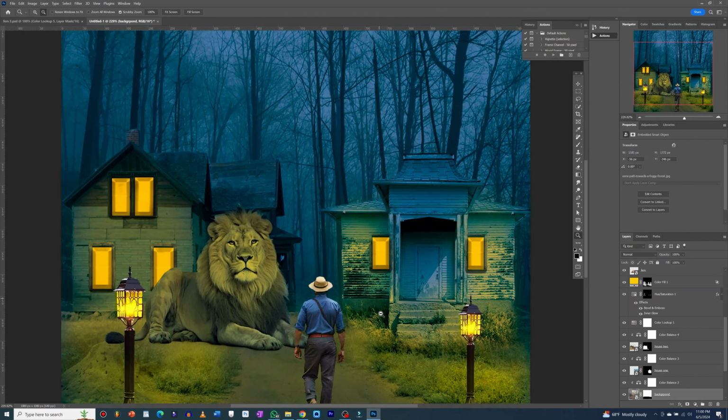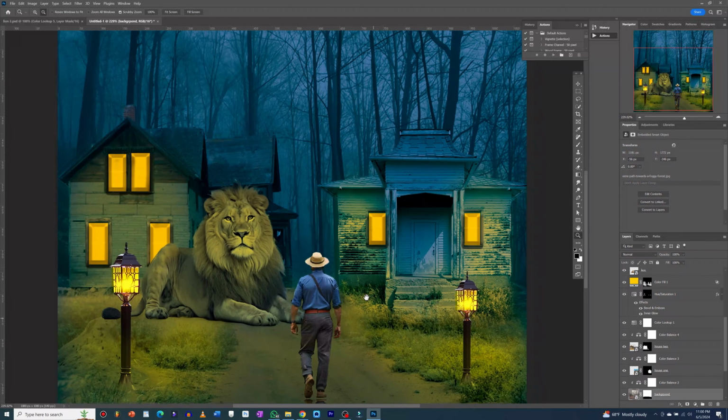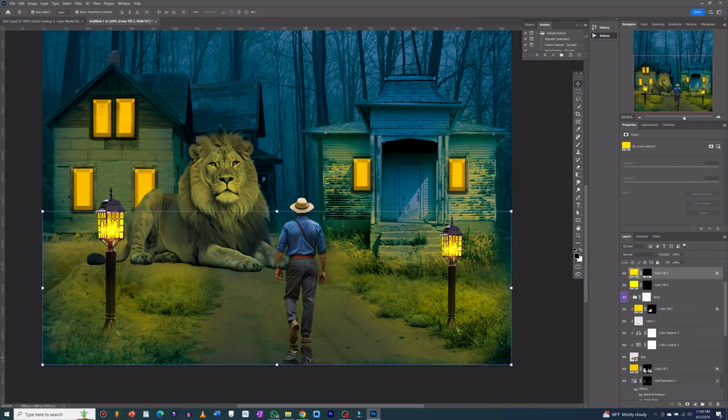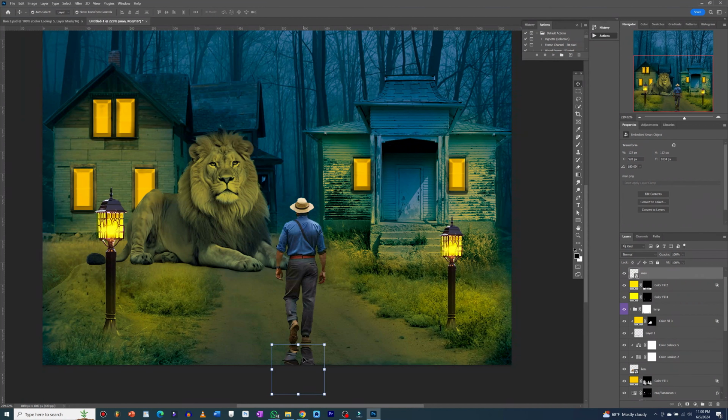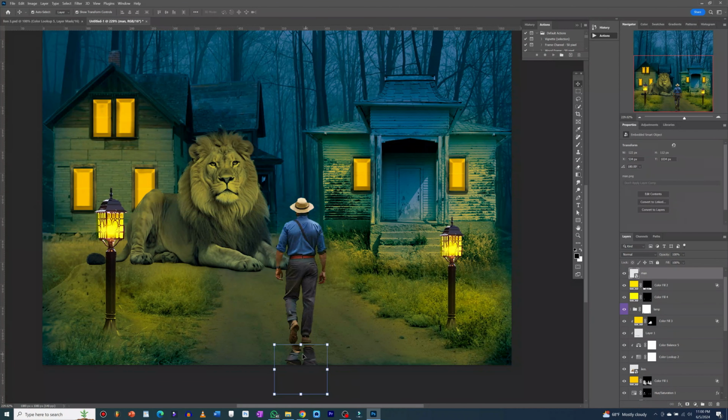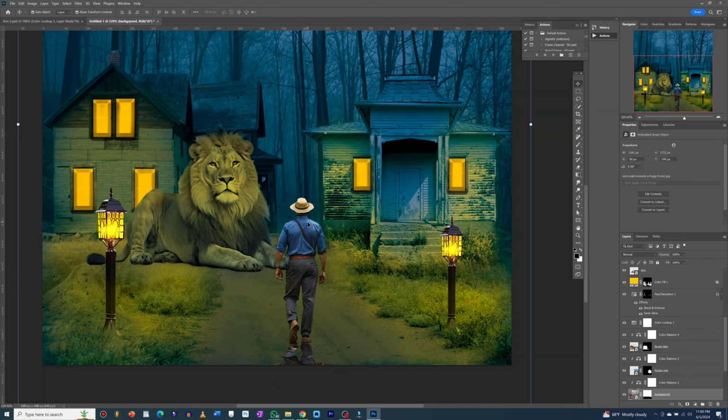Zoom into the image. Hold down your space bar to move things around like this. Hit on V again. Okay, and select this other part that we flipped and just try to Ctrl plus Z. Just try to make this down part touch the other part of the man. That's the way it's going to be more realistic. Hit on the check mark. Now they are touching each other.